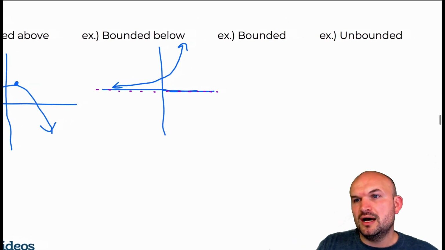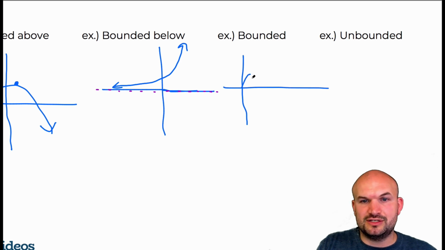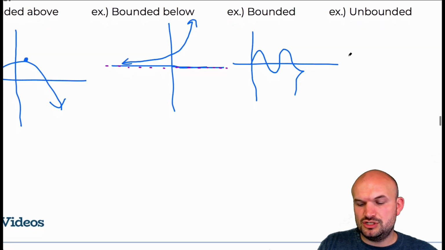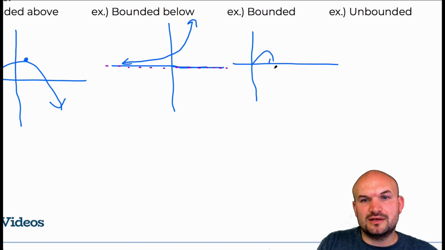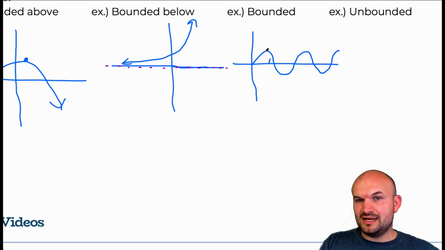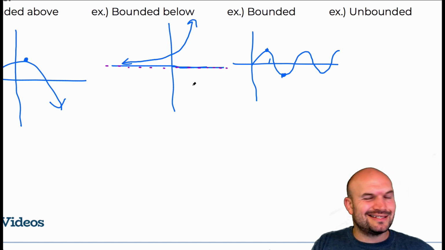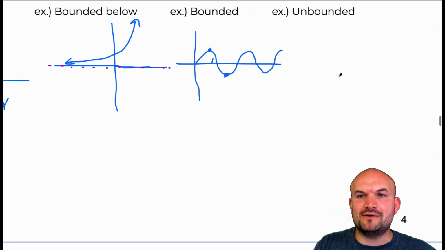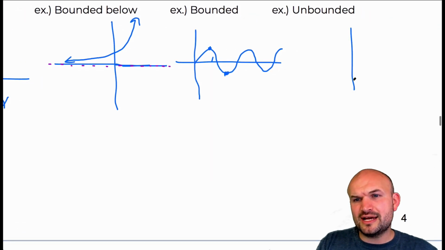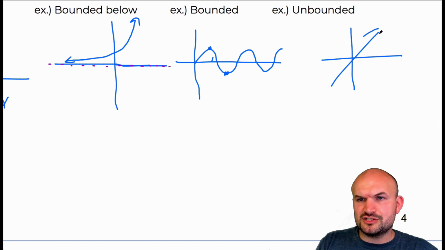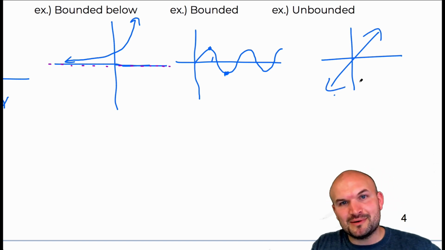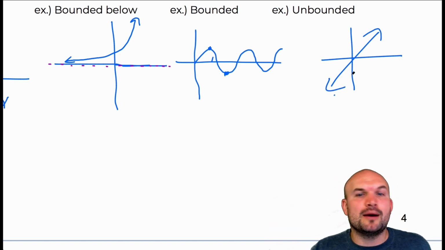We could also look at some crazy graph, something that maybe oscillates, which we'll talk about later in this chapter. But you can see if it's bouncing between the max and the mins, this graph is bounded, right? It has a max and it has a min, which is not going above or below at all. And even if it continues in both directions, it's going to follow the same pattern. So that's an example of a bounded graph. An unbounded one would be just a line, right? The graph has no minimum and has no maximum. It's continuing going up in both of those directions.